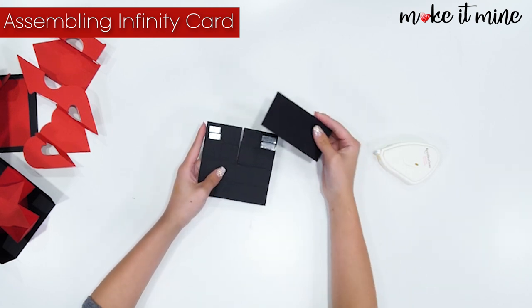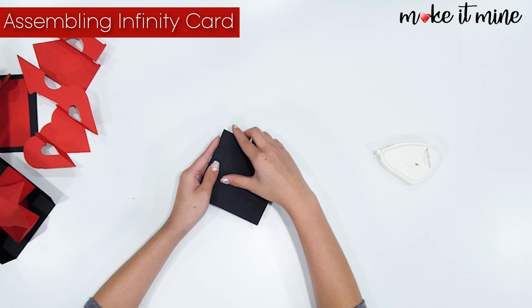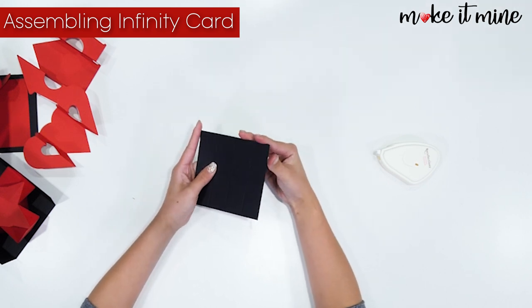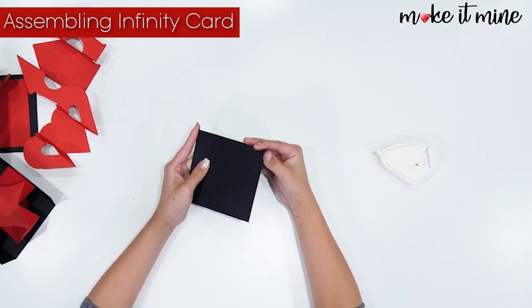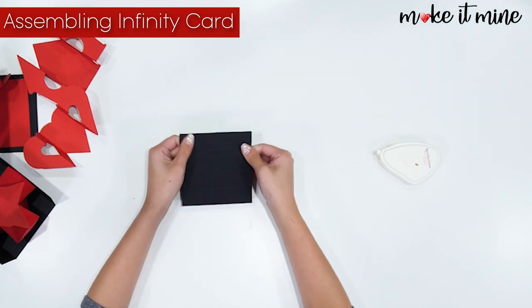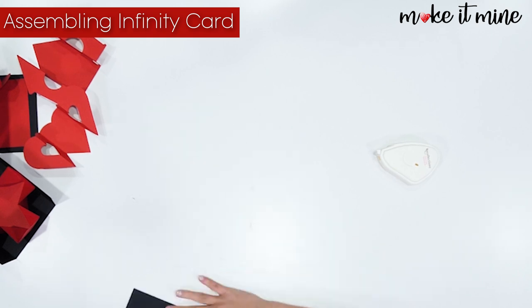And all I'm gonna do is just line it to the top. Like I said, I like to use my fingers so I know that's perfectly aligned. But because there's two sides, just make sure that both sides are aligned. Once they are, I'm gonna press down, secure it. And that's how you have your insert.